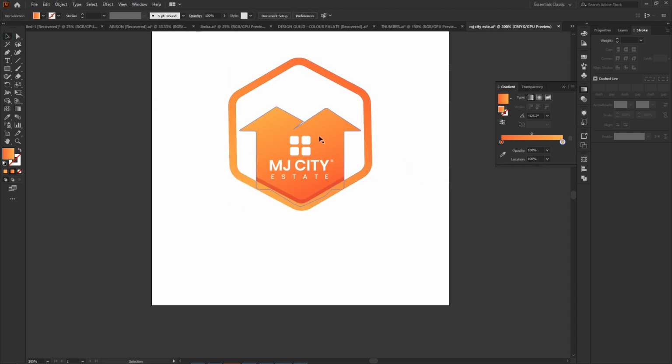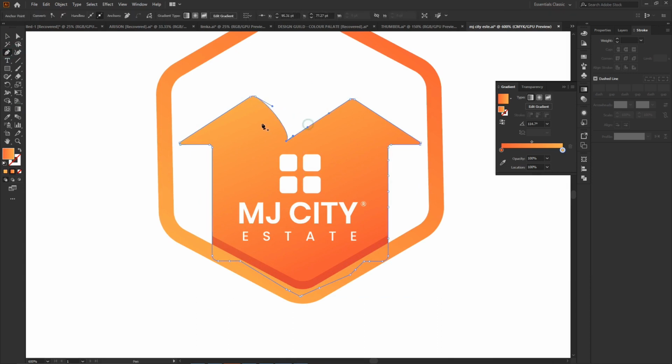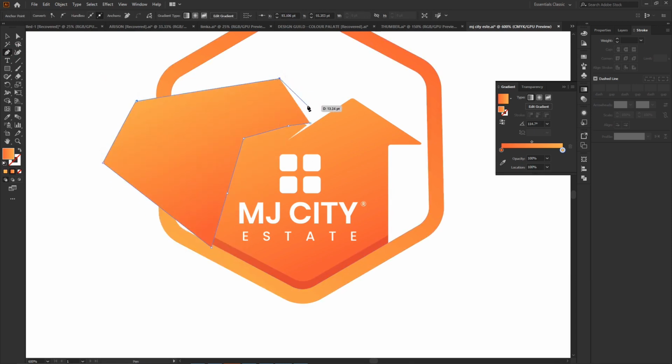Then we can add a little bit of styling to the house. Can create some shapes ranging from this angle down. Okay, fine. Pull this down a little here.